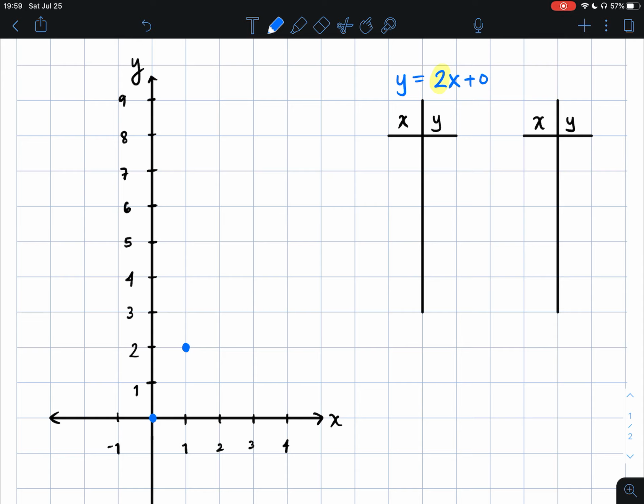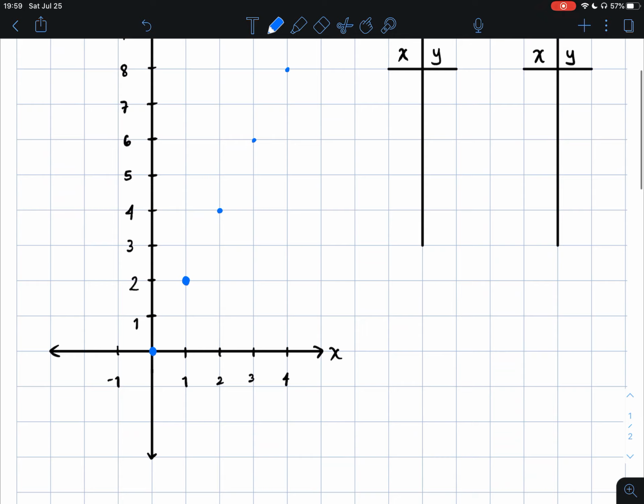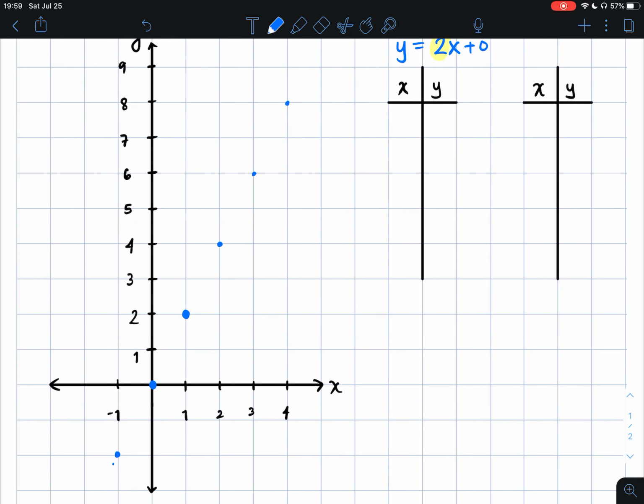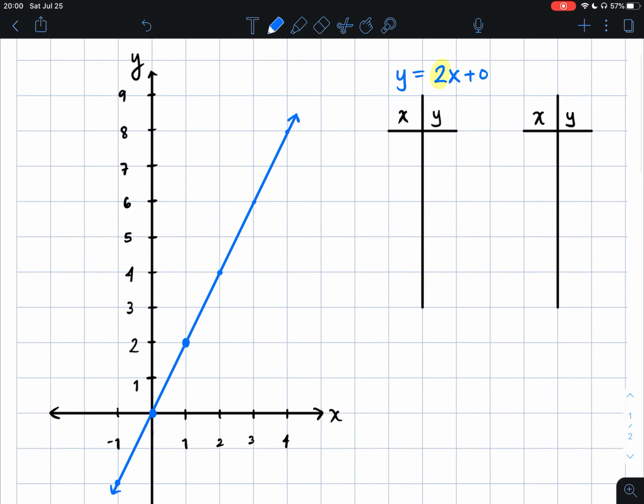So I can keep going up by 2, over by 1, up by 2, over by 1. I'll just go one more, up by 2, over by 1. So those points obviously connect and form a straight line. I could also go down by 2, left by 1 to get moving to the left of the y-intercept. So let's just connect those points. I'll do my best here. And that will be a linear function. So we're familiar with linear models from the past. And then I'd like to just immediately contrast that with exponential, which is what we've been studying more recently.